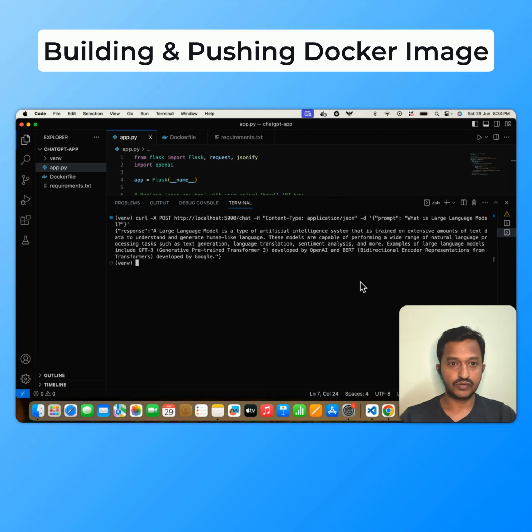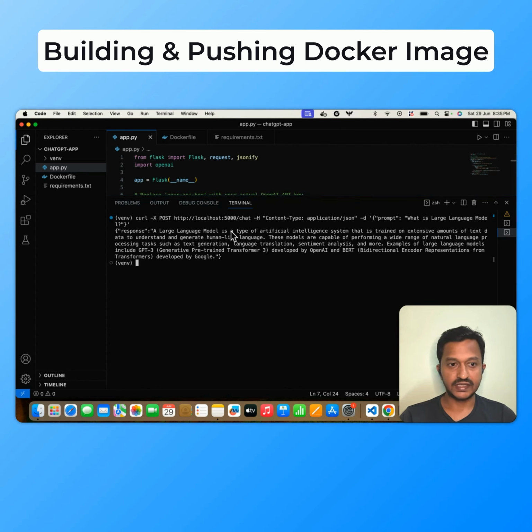Hey guys, so as you can see here, it's my simple application. You can consider it as an AI application or any other simple application, but my main motto here is to tell you how you can deploy your applications, because I'm not an expert AI or ML engineer to write the whole code. So here I have just this application, which for any of your prompts just answers back.